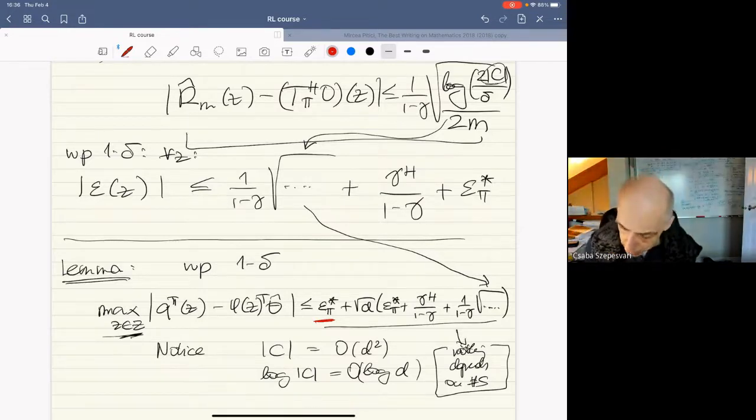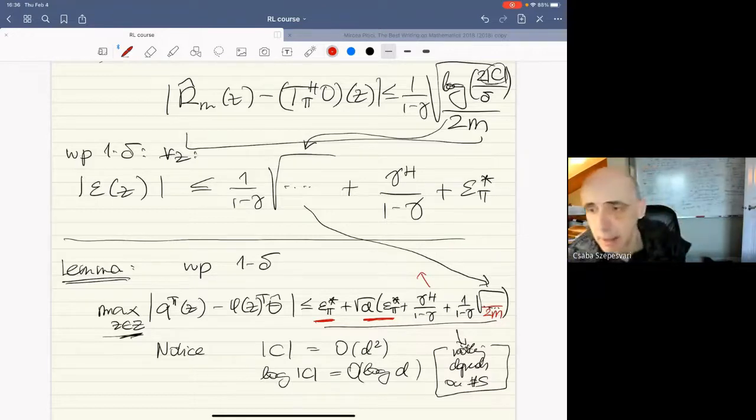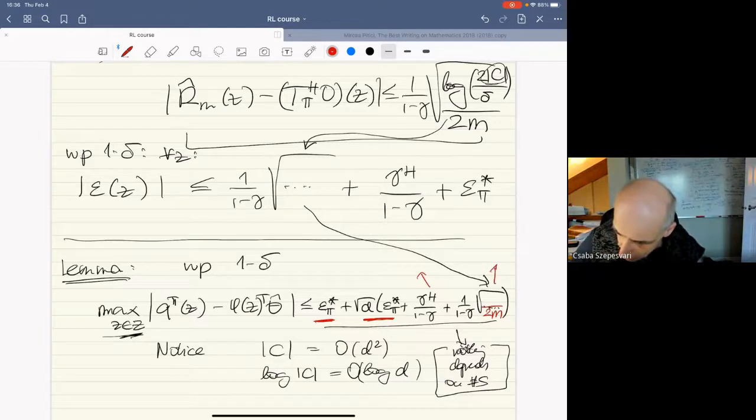error. So we see that we're going to pay a price because, if I take h to be big, I can make this small. Here, I'm showing that there is this 2m, so divide by 2m. If I make m big, then I can make this small. So this can go to 0 as m goes to infinity, and it doesn't have to be too large. And this goes to 0 if h goes to infinity. And it doesn't have to be too large, right?